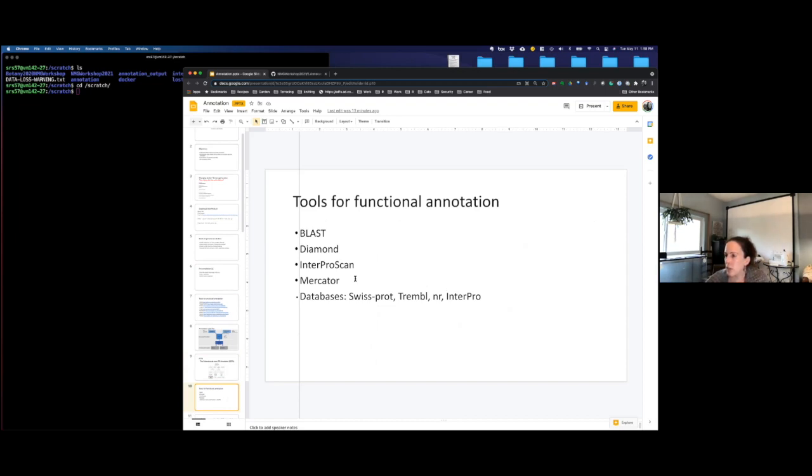Okay, so I think I mentioned most of these. Mercator is another tool that you can use for functional annotation that you might want to look into. And then these are some of the databases that we usually use to blast the genes that we get from our annotation against these databases to try to give them some functional predictions. So SwissProt's very highly curated, but you might not get as many matches as you'd like since there's not as many genes there. TrEMBL's another good one. These are less curated, so it may or may not be right, but you'll get more information that may or may not be right. You can use NR from GenBank, and InterPro is just looking at domains again.